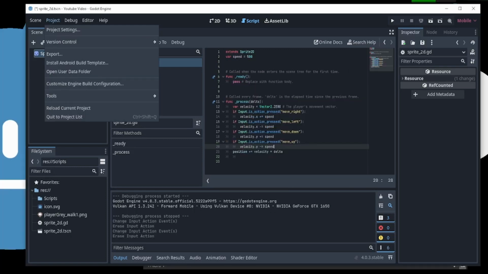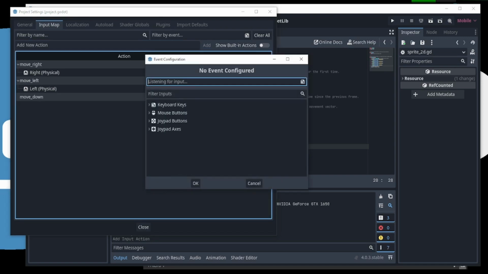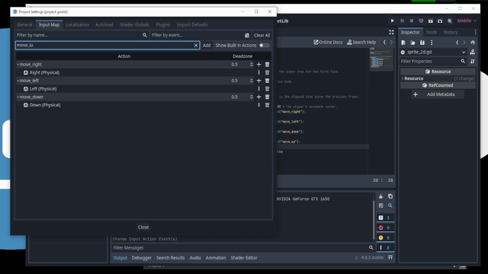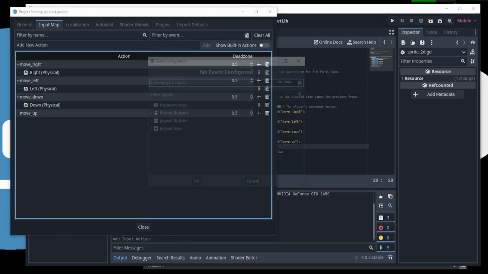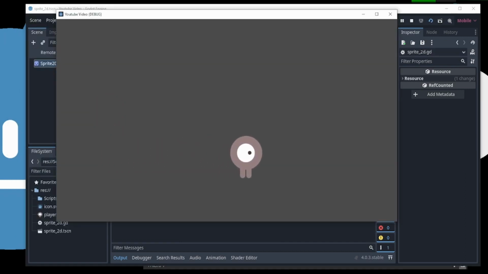Now, more advanced users may say that there are much better ways to handle this movement, and I agree. However, this code is based on the beginner tutorial in the Godot docs. So as you grow and improve your skills as a developer, so too will your code. The important thing is that you understand what each line of code does so that you can use it as a foundation for your future improvements.